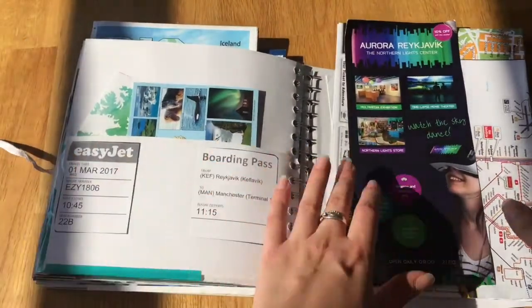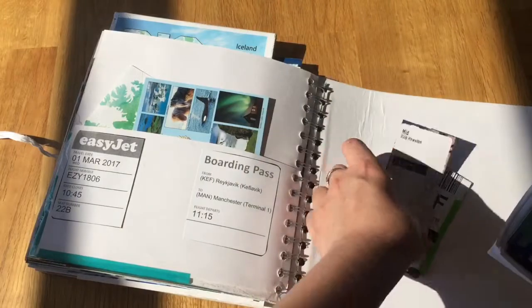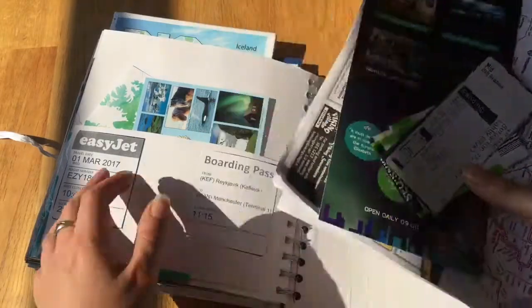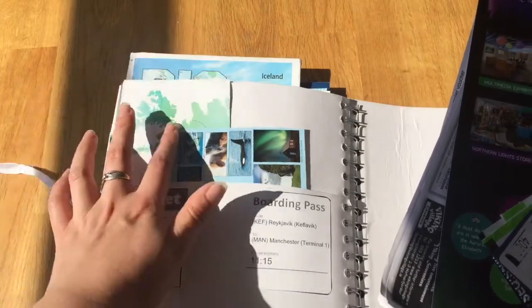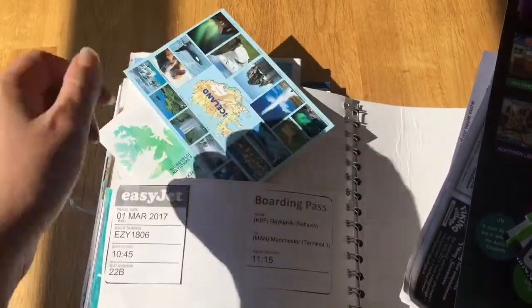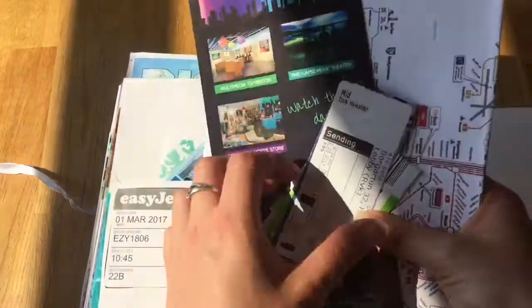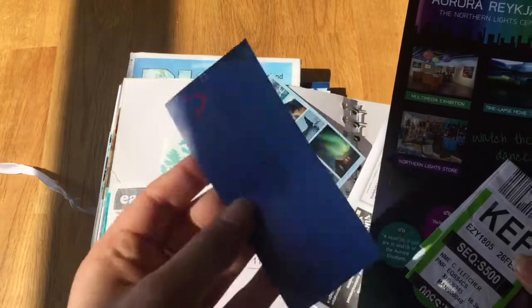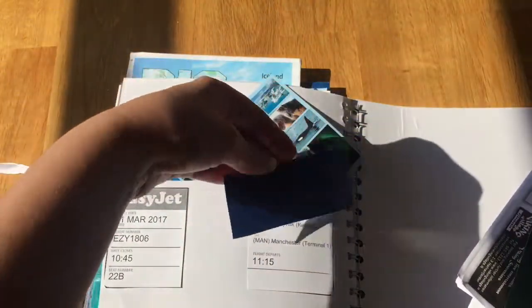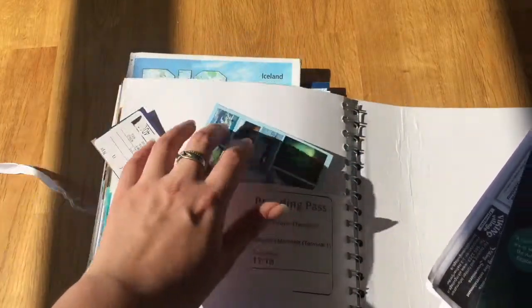And then all these bits and pieces here, these are supposed to be in the pockets, but because I filmed this about 6 times, I managed to leave them out. So these are just little pieces, like that's a map that I want to stick in, but I haven't found anywhere for it yet. That's just a postcard of Iceland. This is when we had Domino's pizza. We actually got it sent to the hotel, but I put on the back here, it literally cost £35 for 2 pizzas. It was so expensive.